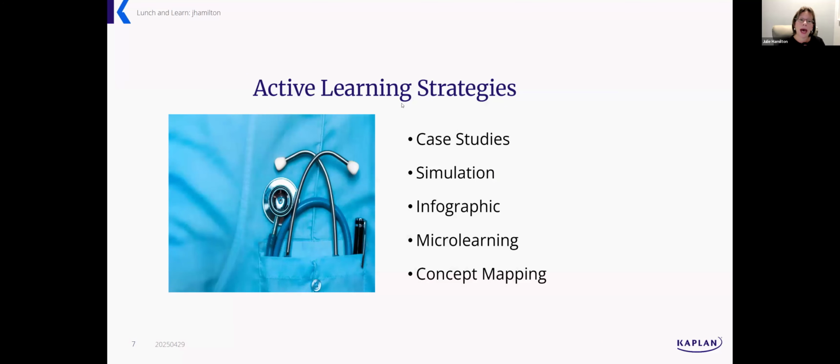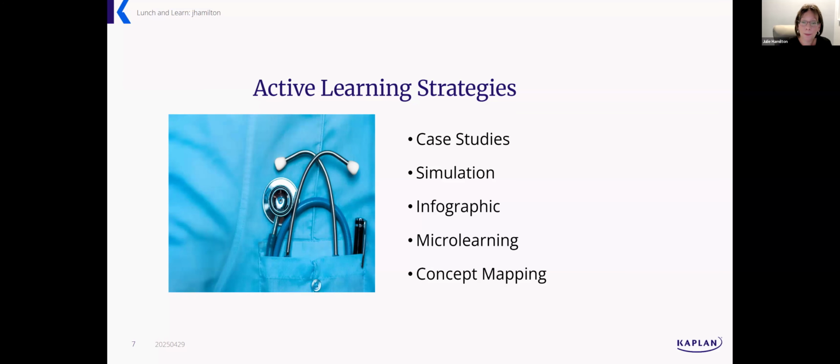So let's talk about some active learning strategies. Now, with the active learning strategies and any strategy that you're utilizing pre-class, in-class, and post-class, I want you to think, we want the student to critically think, not just know the information and spit it out and understand the information, but how are we going to apply it for clinical practice, for them to practice safely as a nurse.